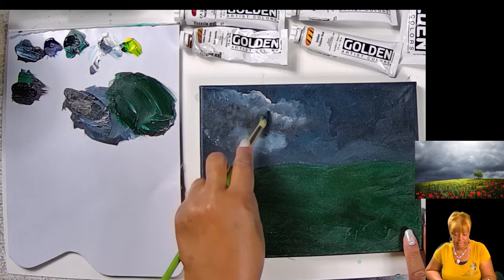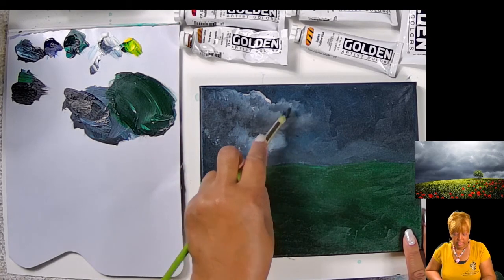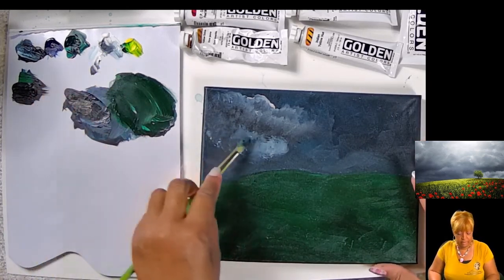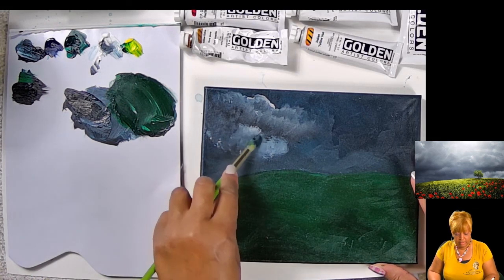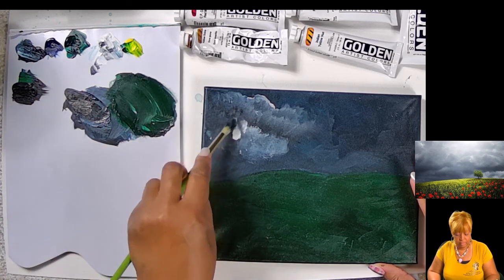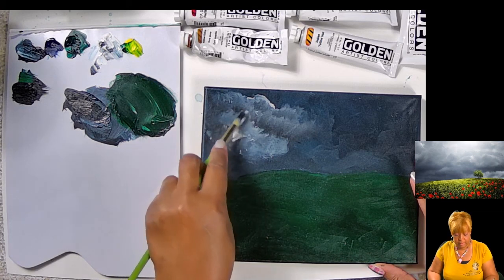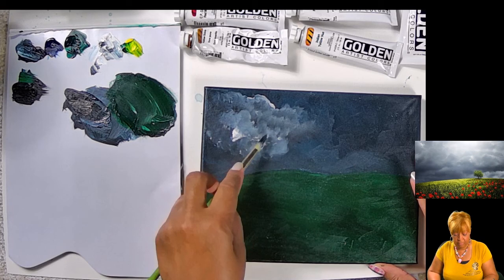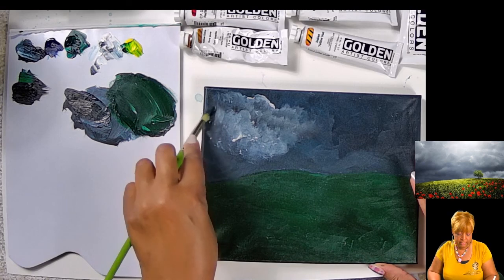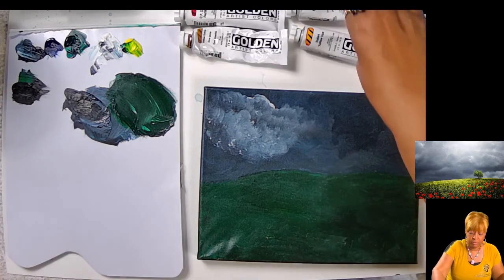If you hold the brush like this and move it in a circular motion, it lets you make those light, airy looking clouds. The way I'm holding my brush helps too. That's got too much white right there, so I'm going to put some black in that. I'm really just making my clouds any way I want. It's probably going to look different from the original painting that I did, because paintings never look the same. You notice I keep going back. Let me get some more Payne's gray.